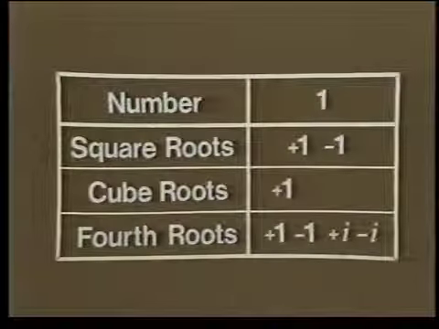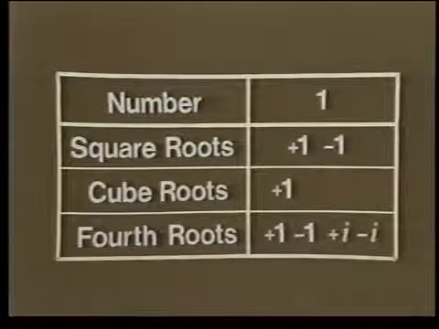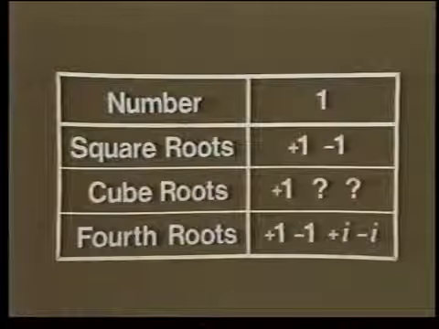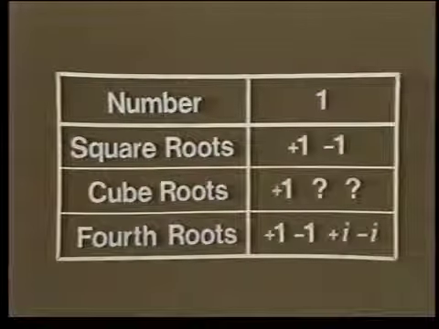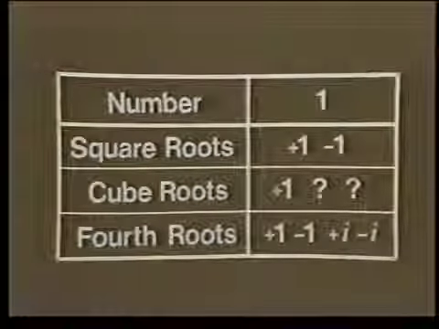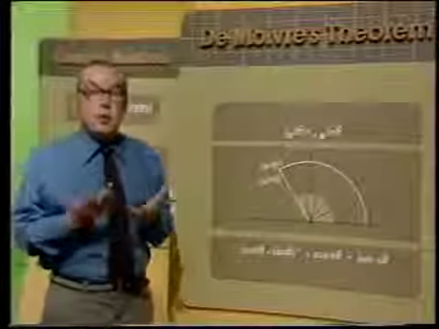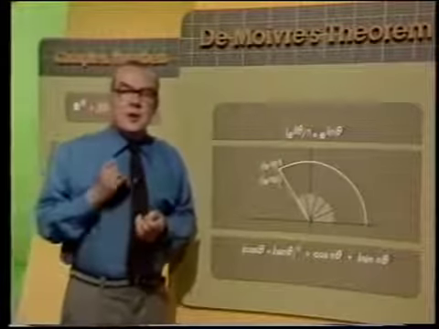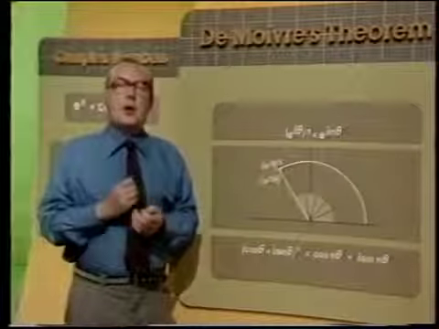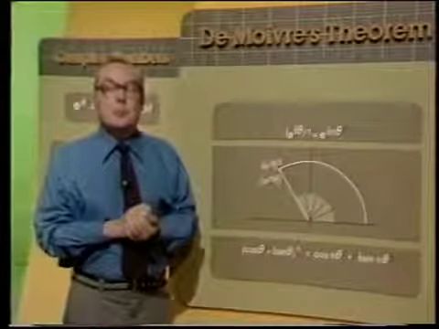Well, there's 1, of course. But should there be a pattern here? Are there some more cube roots? Well, how many cube roots of 1 would you expect? We'll see that the problems of finding cube roots of any complex number yet again makes use of the exponential form and de Moivre's theorem.